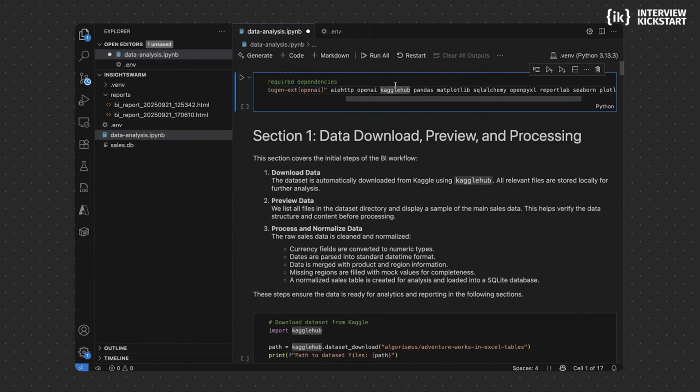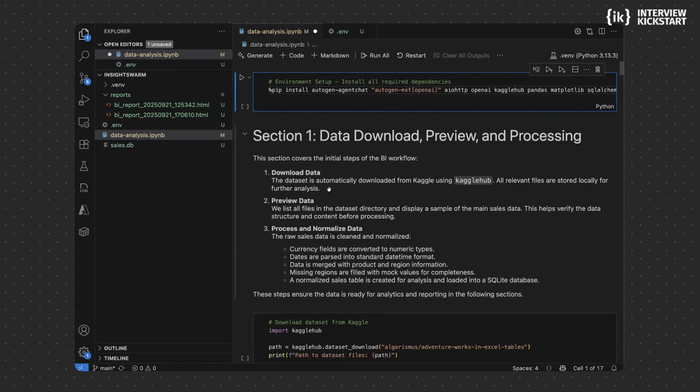We are using Kaggle Hub here, so we'll download our data set from Kaggle Hub. Let's import Kaggle Hub. Also, we'll do some data manipulations and transformations using pandas. Let's also have some libraries for plotting if and when needed. And that is all. So in the first section of the code, we are going to download the data.